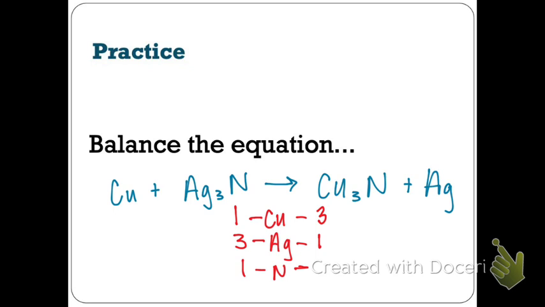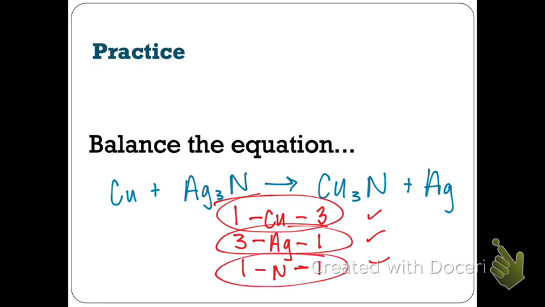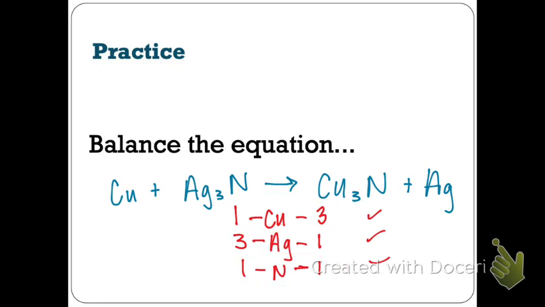And how many nitrogens do I have? Okay, so now I'm going to check if my law of conservation of mass was satisfied and if my equation was balanced. These lists would match, right? The coppers on the left and on the right would match. The silver on the left and on the right would match. The nitrogens. Everything would match left and right.